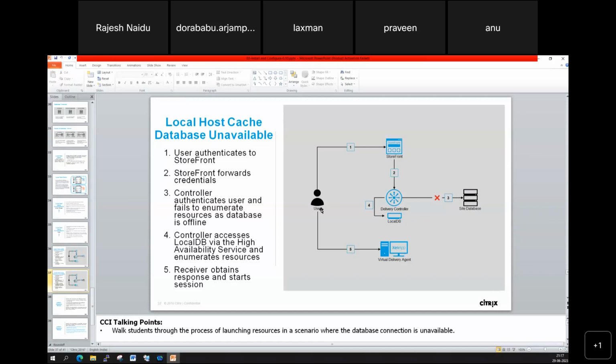So your work is not interrupted and the local host cache is in place. So that's it, guys. That is the overall importance of local host cache, along with the site database, monitoring database, logging database, roles and responsibilities.